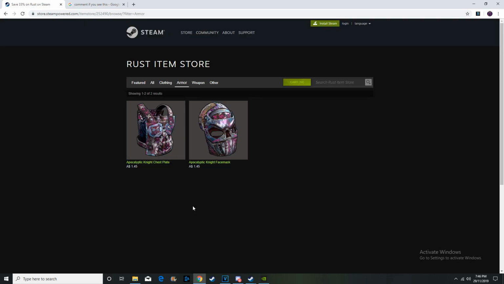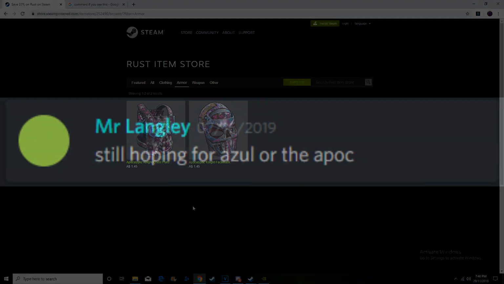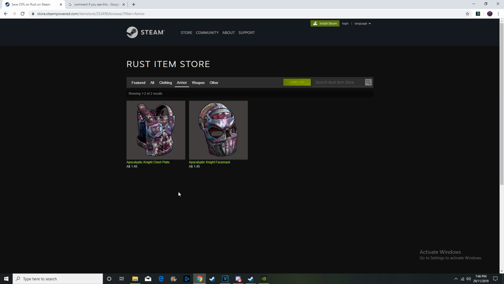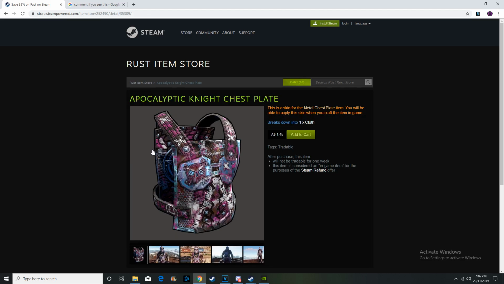Alright guys, the apocalyptic night gear. So the earliest message that I could see in my Discord about this gear coming out was Mr. Langley on the 16th of the 7th, which was multiple months ago, 4 months ago now, saying still hoping for Azul or the Apoc. And as we already know, Azul already made it in quite a while ago, but the apocalyptic gear is finally here. Yes, that rhymed. It wasn't supposed to, but it did.